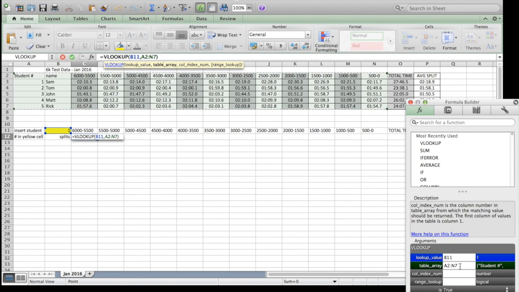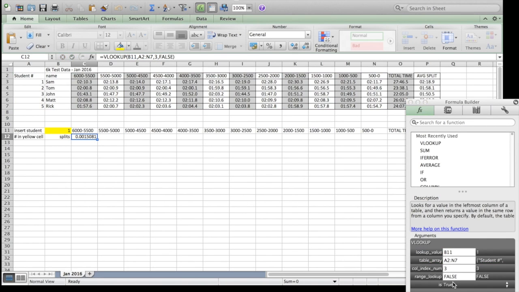And my column index, remember, starts with the furthest left column of the table array. So this is column 1, 2, 3. If we're looking at splits between the 6,000 meter mark and the 5,500 meter mark to go, I need it in column 1, 2, 3 because I want this 210.3 to show up. So my column is going to be 3, and I want an exact answer, so I will put false in the range lookup. Hit enter.